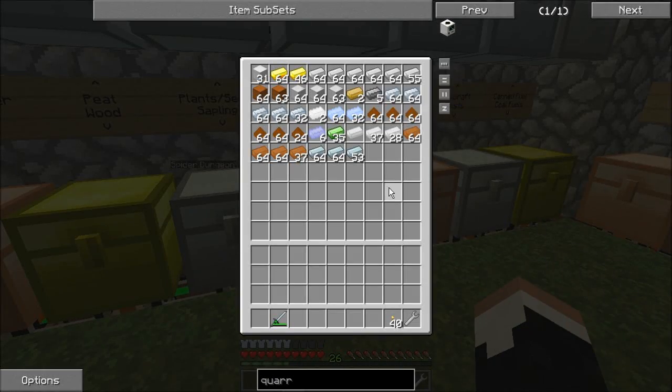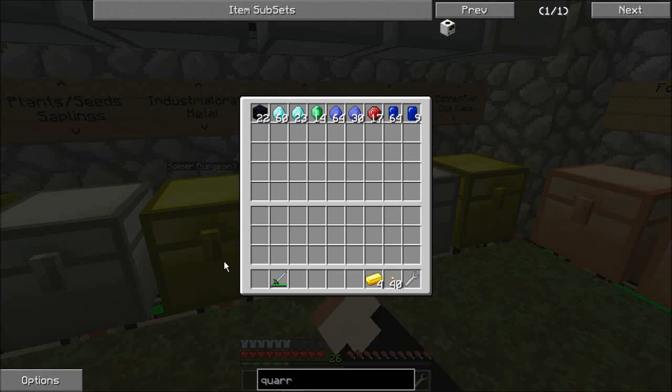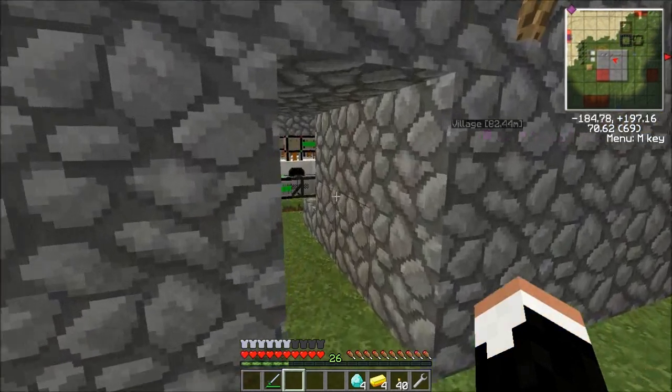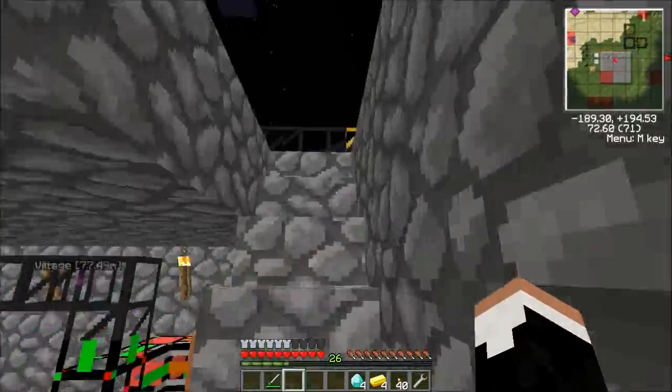You can see I have a ton of metal. I have almost 3 stacks of tin blocks. I have half a stack of iron blocks. I've got gold. I've got a whole bunch of other stuff. I have close to a stack and a half of diamonds. I have a lot of sapphires. Yeah, I'm not hurting for resources anymore.